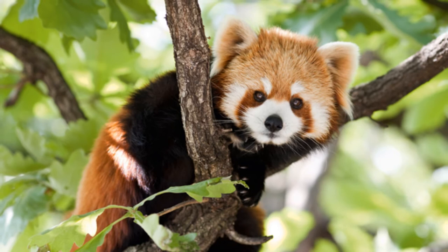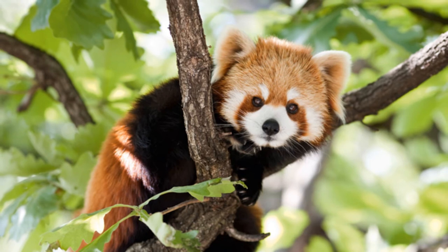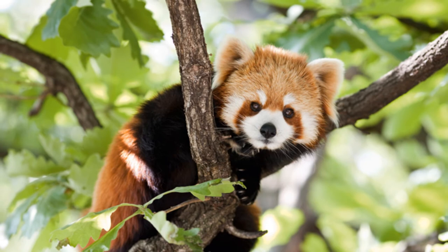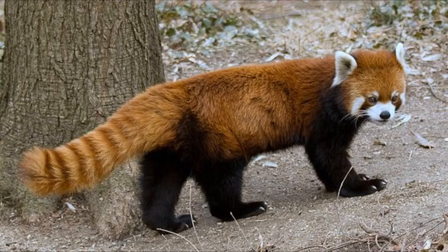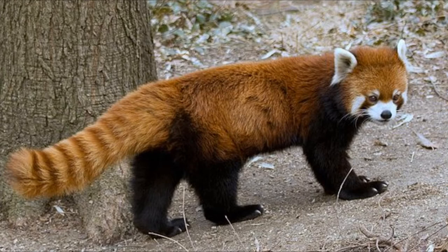12. Red pandas prefer high forested mountain habitats and have adapted to endure extremely high altitudes. A survey of red pandas in Bhutan between 2007 and 2009 found that a majority were confined to cool broadleaf and conifer forests between 7,800 to 12,000 feet above sea level on south and east-facing slopes. While this was the majority of recorded habitats, some were found living in forests at almost 14,400 feet above sea level.